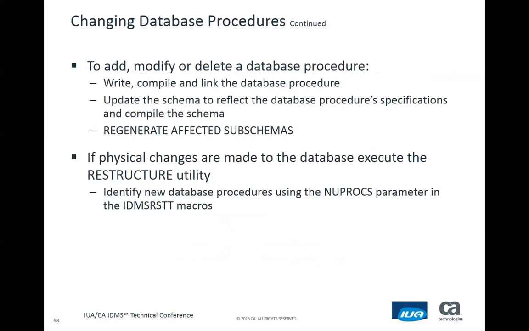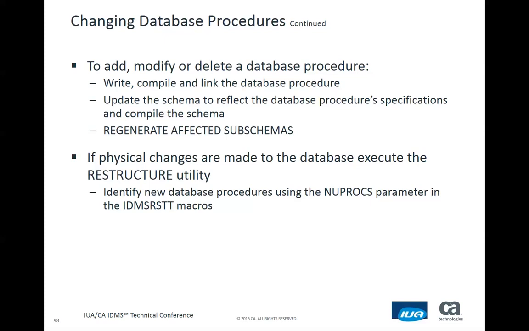But if you're adding or deleting the database procedure, you're also going to want to update the schema to reflect that database procedure's run or call times and the records that it's associated with, and then of course regenerate all of the affected subschemas. If the database procedure does not alter data on the existing records, you typically do not have to go through and do any type of restructure processing or do anything to the existing data. Just by changing the schema and regenerating the subschemas will implement those changes.